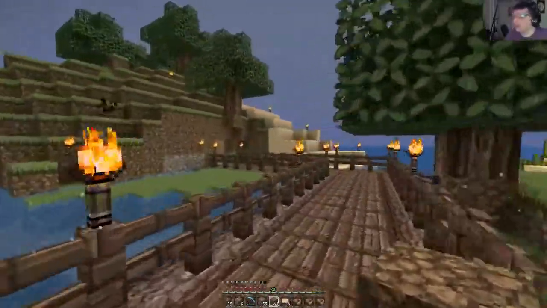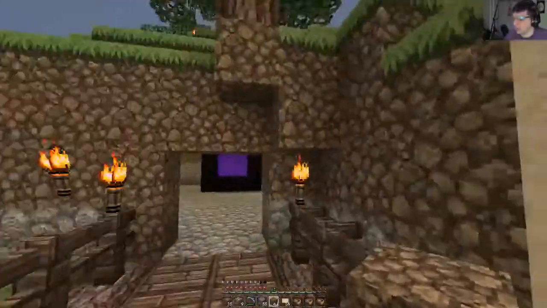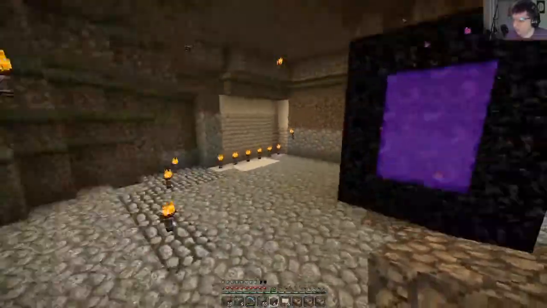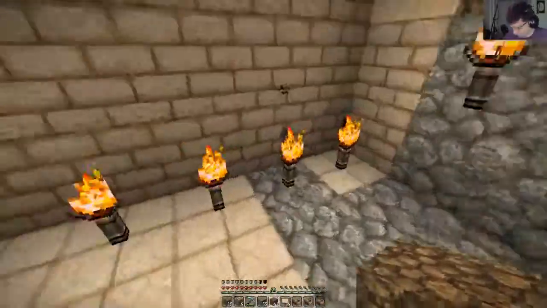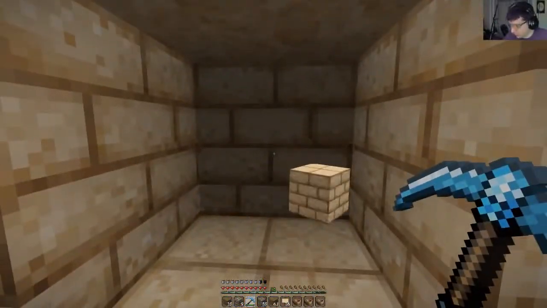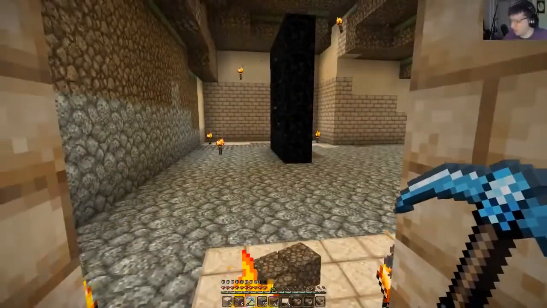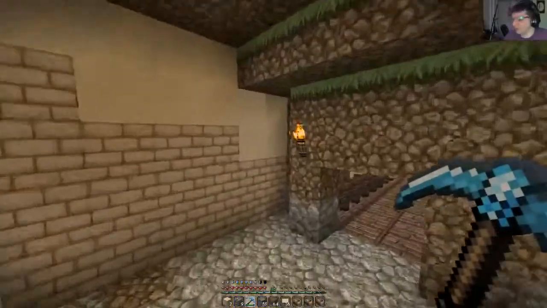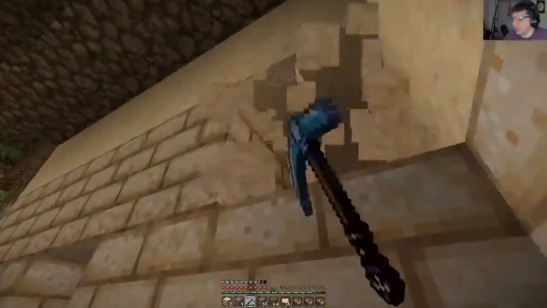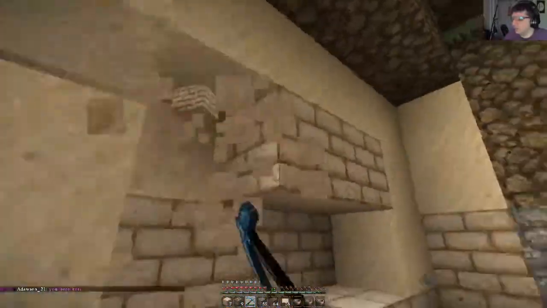I have an idea. Cool. The design for this little part, we're going to make it out of sandstone. And stone brick. What is it called? Sandstone. Ooh, I got Aqua Affinity. It's just called sandstone. You failed miserably. I'm not paying attention to you. All right, I'm going to break this up. I'm going to take all this sandstone out of here.